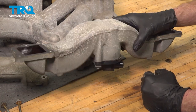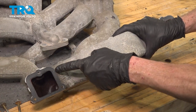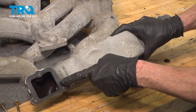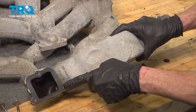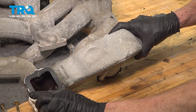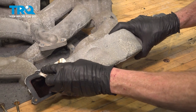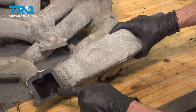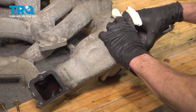Now let's have a look at our crossover tube. On this, you have 2 ports, one on each side. Commonly, there will be a gasket that's still on there. Go ahead and wipe that down, give it a close inspection, and make sure it isn't torn, worn, or damaged in any way. If it looks like it's reusable, you can go ahead and reuse these. This one looks okay. We'll do the same to the other.